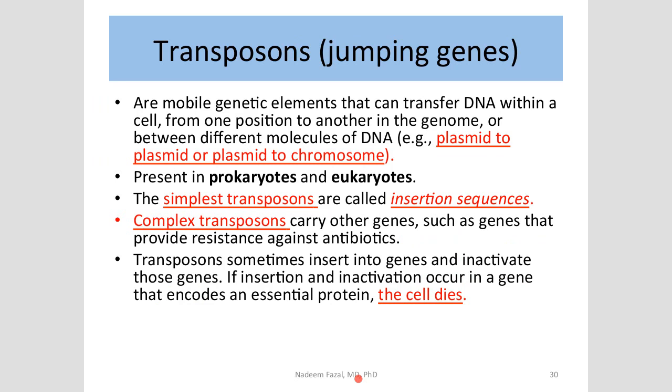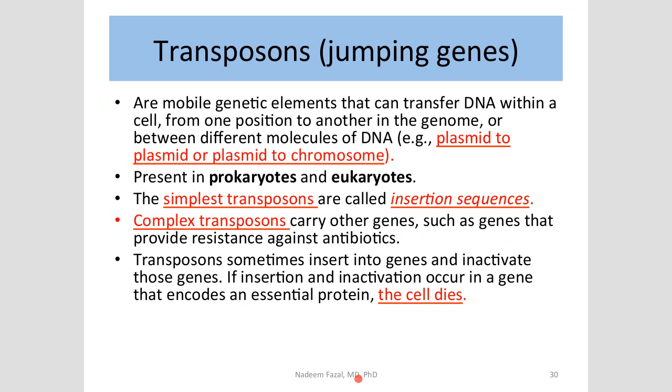Okay. The other important thing we found out, we call transposons. These are some of the things I'm putting in your mind. Transposons, we call them jumping genes. These jumping genes are present both in prokaryotes, bacteria, and in us as well, where genetic information can jump. We call it a mobile genetic element. They can transfer DNA within a cell from one position to another. If you see the structure, there's a gene over here and a gene over here, so a gene can jump around. So that's another mechanism we found out, the jumping gene we call transposons.